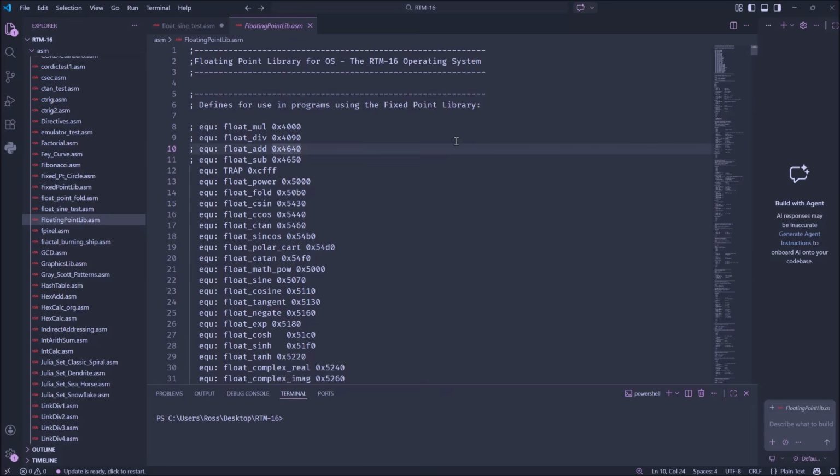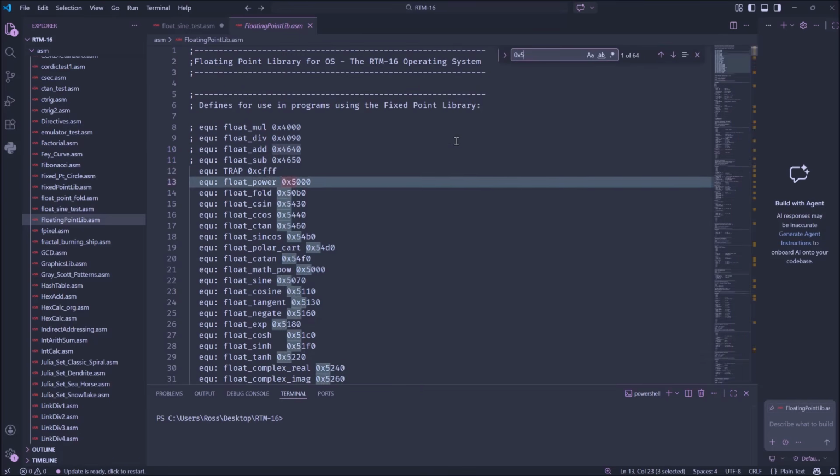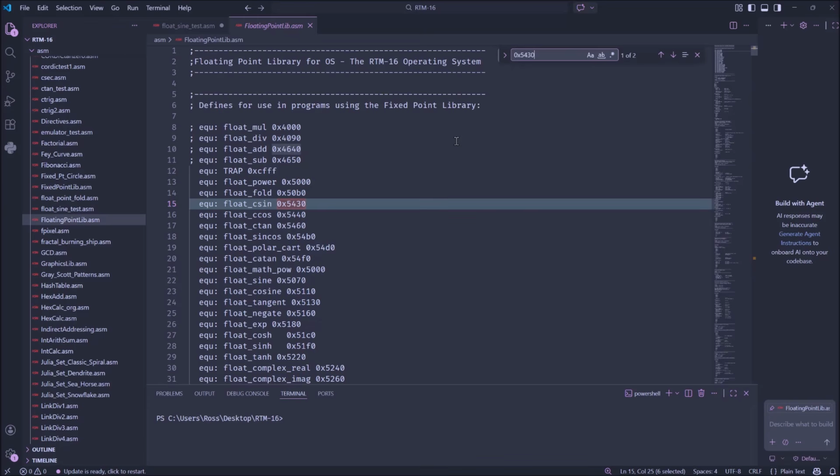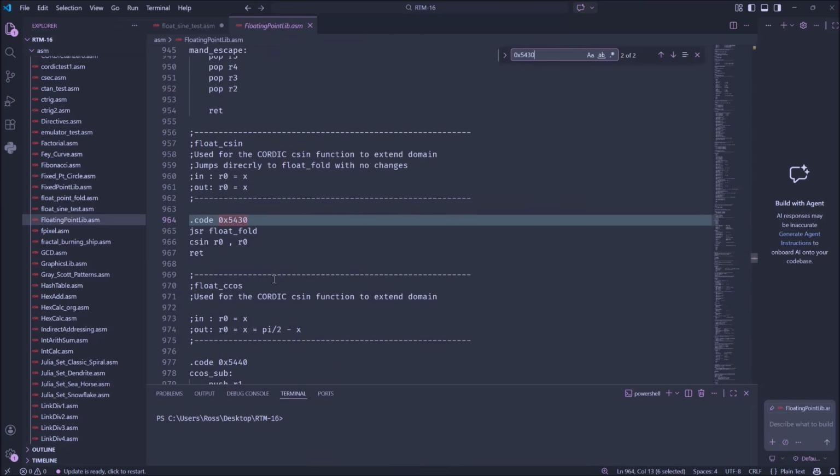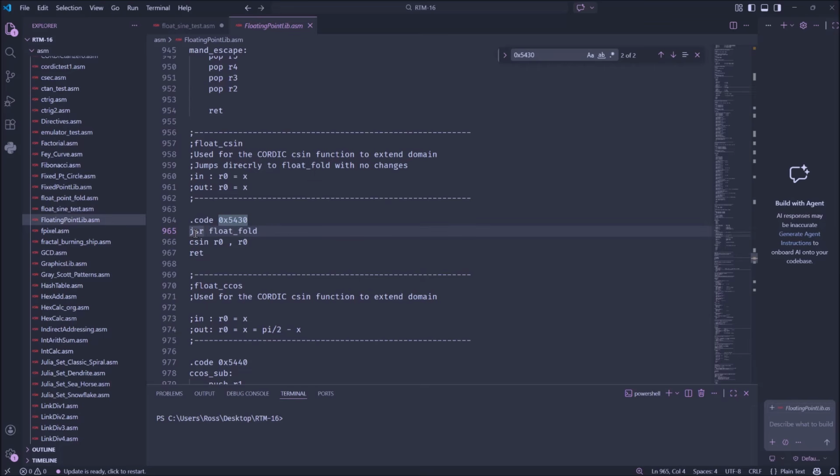So we could do Control F and we'll look for 0x5430, and the next time it appears is down here, and you can see we really do only have a single instruction here. But this single instruction is also telling us to jump to another subroutine.